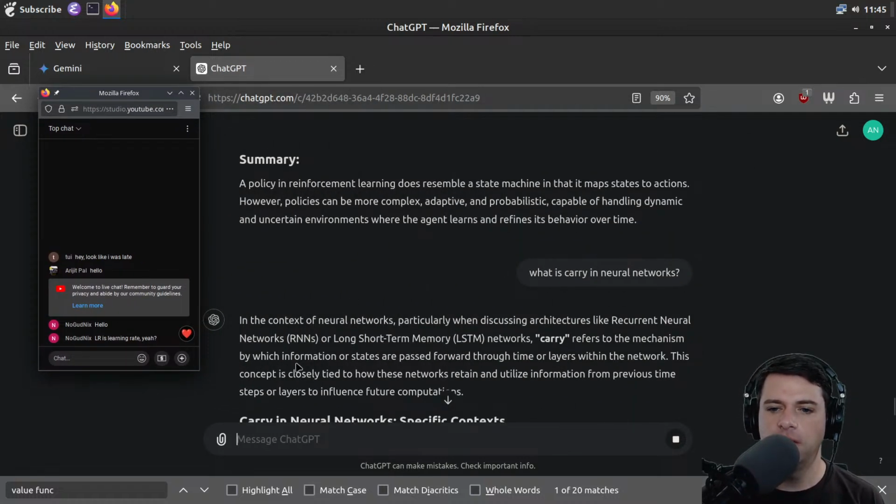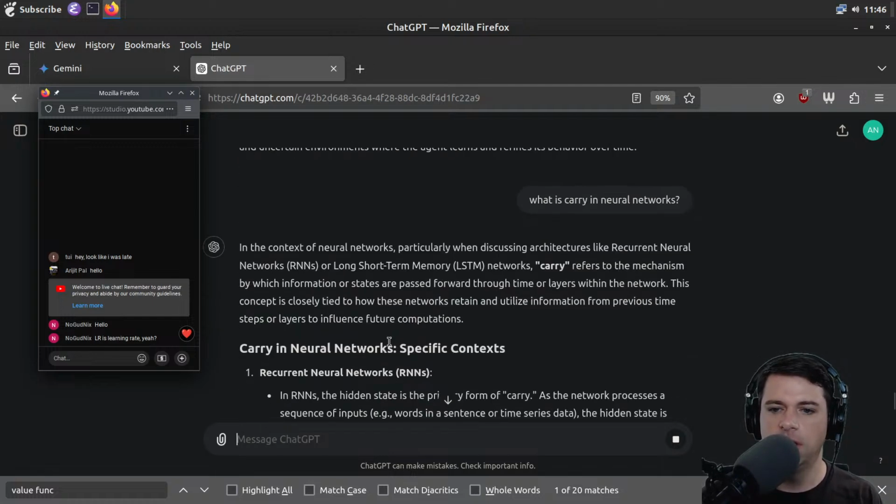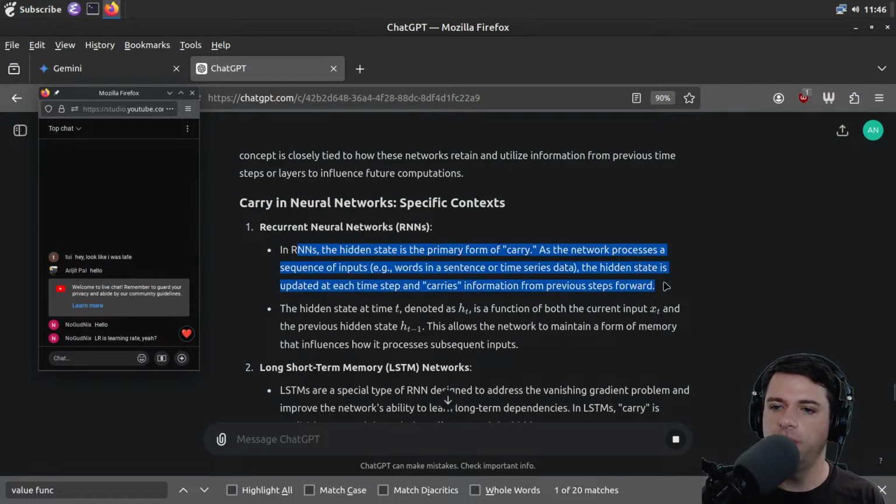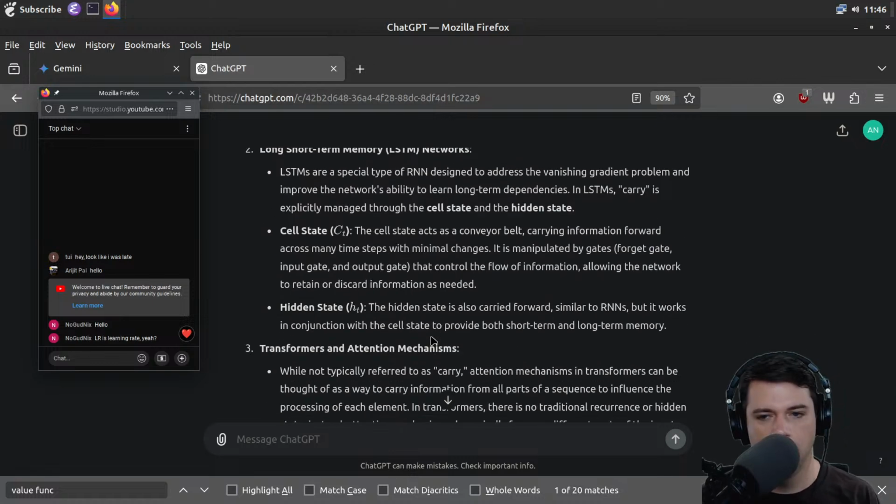Carry refers to the mechanism by which information or states are passed forward through time or layers within the network. This concept is closely tied to how these networks retain and utilize information. In RNNs, the hidden state is the primary form of carry as the network processes a sequence of inputs, for example, words in a sentence or time series data. The hidden state is updated at each time step and carries information from previous steps forward. Okay.